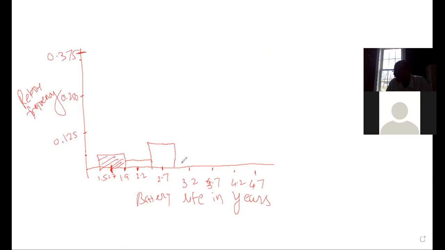And then after 3.2, I have 0.75. So I can go like this, and I can do something like this. It comes over here. Again, I have to be very particular in the drawing, which is not that easy. So let me do it like this, and let me again start drawing this part. Maybe I can give you a good picture.